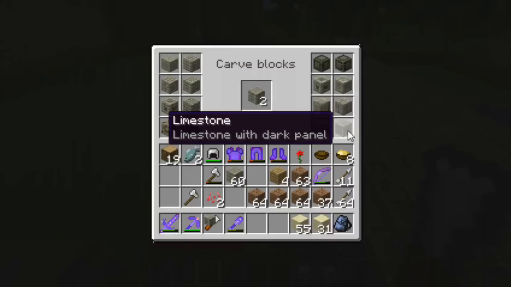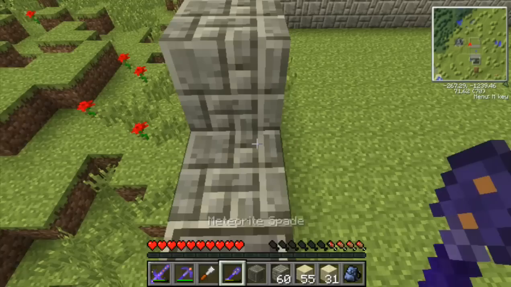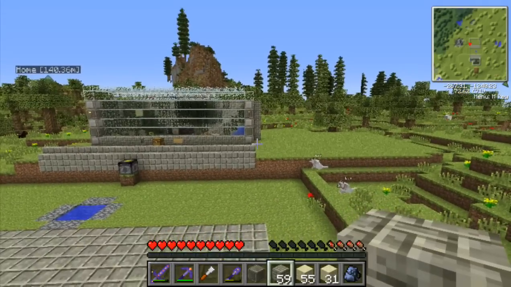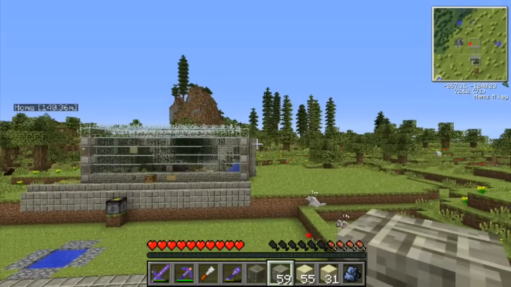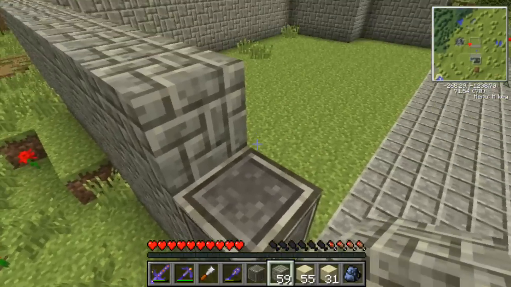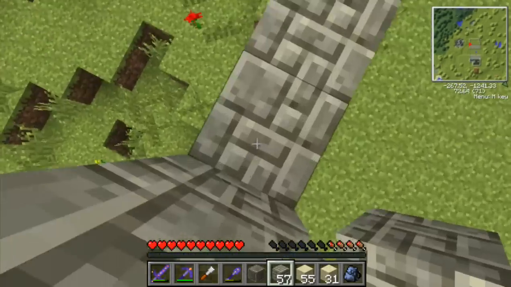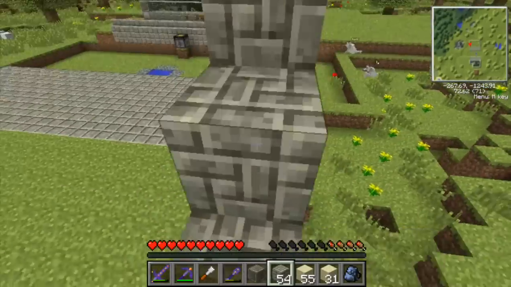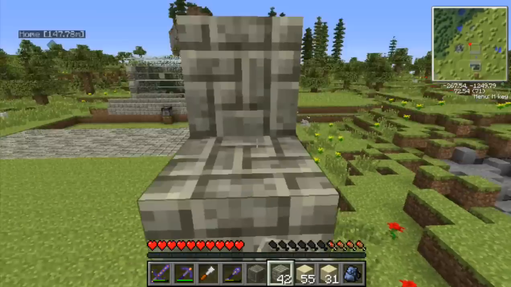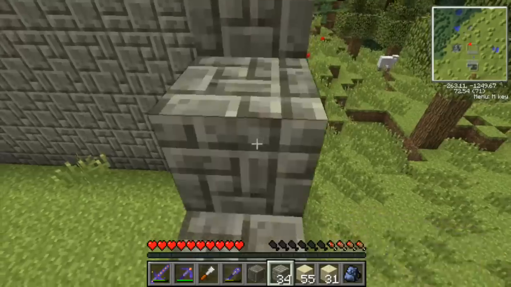Let's see. I need more limestone pretty soon. Limestone with dark panel. Up. And now I need you. There we go. How tall do I need to make this? It goes 1, 2, 3, 4, 5. So 5 tall, and we are only 1, 2, 3. So we need to be like 4, 5 tall. Goodness. Maybe this will help if we do it instead of going in little layers. I'm gonna have to jump off to get some limestone soon though.